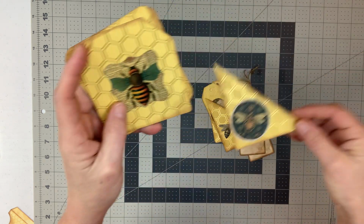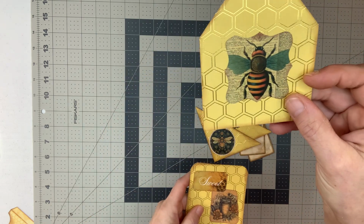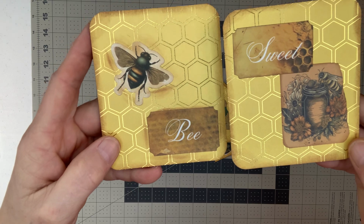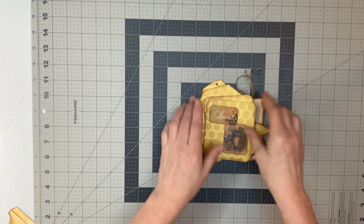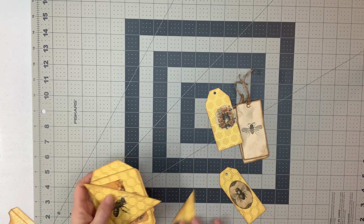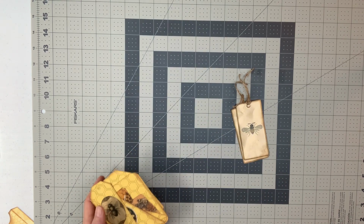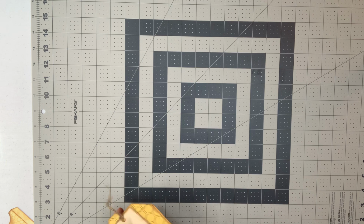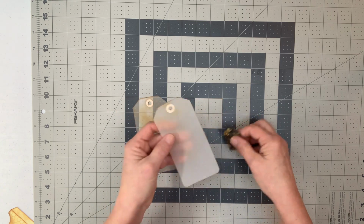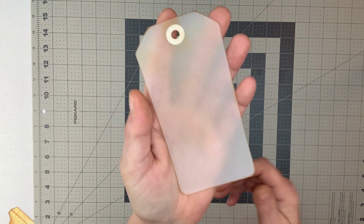And then this one, here's a journal or a tag. And then here's journal cards that I made already off camera. So that came from that little sticker set that I showed you guys in the video yesterday that I got from Temu.